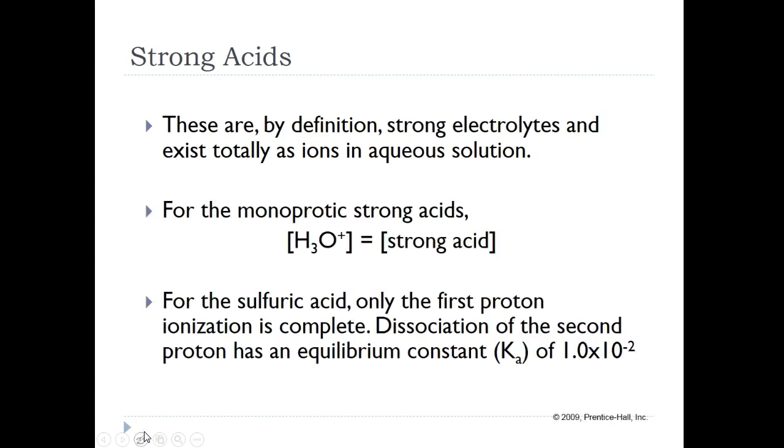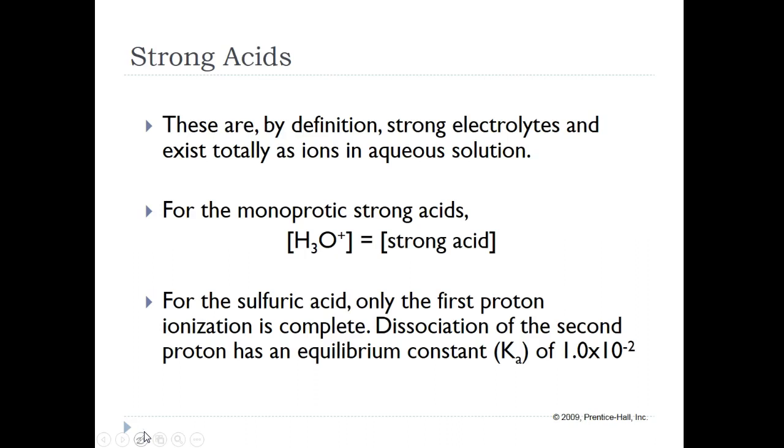So that's where the statement that I made earlier comes from: for a monoprotic acid, so those first 5 strong acids, the molarity of the strong acid (the brackets indicate molarity) is always going to be equal to the molarity of the hydronium ion concentration. This is important if we're trying to solve for the pH, where the pH equation is the negative log of the hydronium ion. Okay, so that statement's for the monoprotic strong acids.